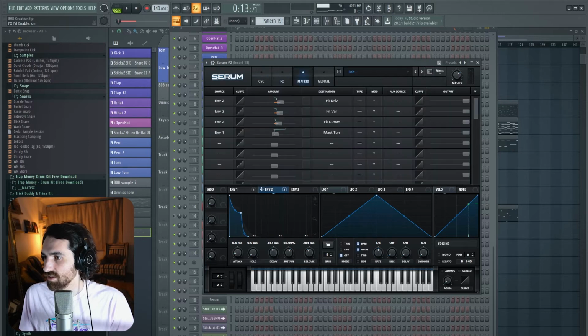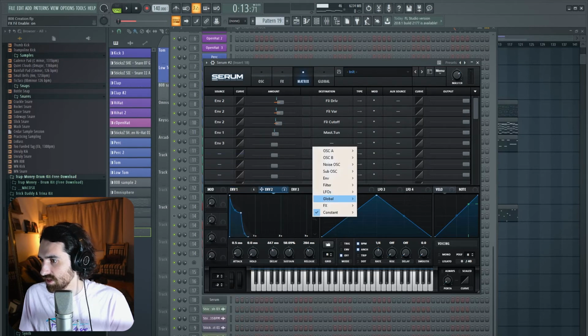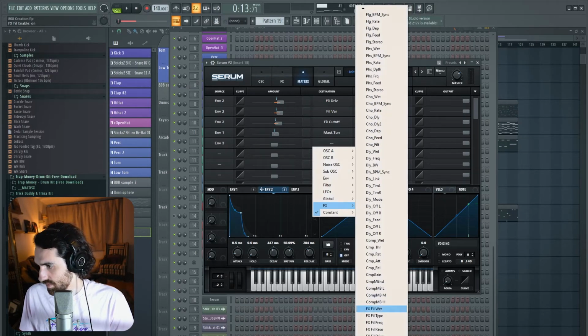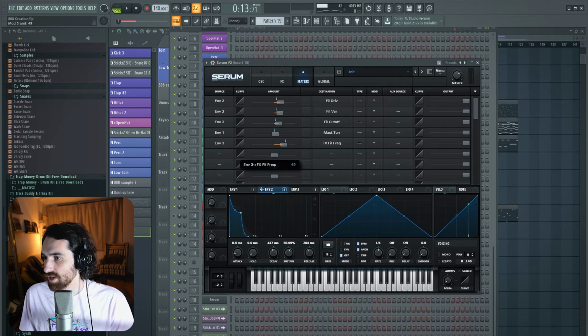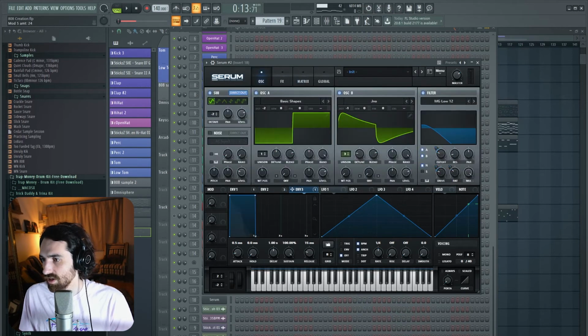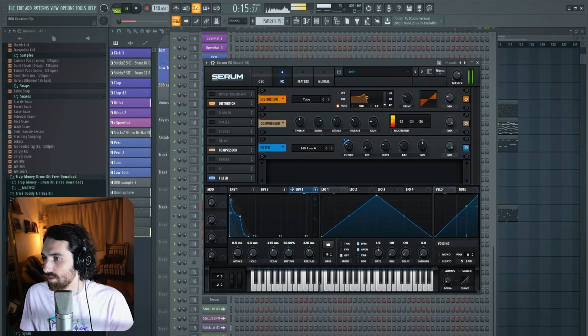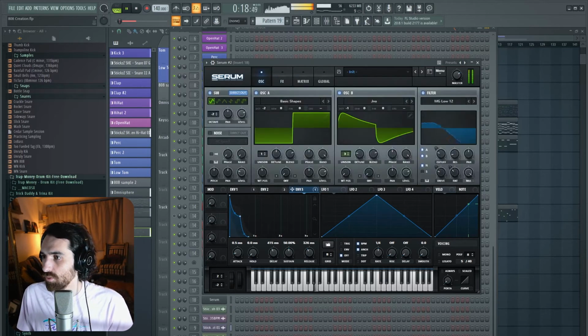We can add a filter, and like we did before, we can add another envelope, and this time we can go to the effects section and make the filter frequency change with envelope 3. So go back to our oscillators, envelope 3 here. Let's make this a bit quicker. Something like that, envelope 3. So this now is going to control the effects section cutoff. And we can do the same thing that we were doing before, where the filter opens up with this third oscillator we've added.